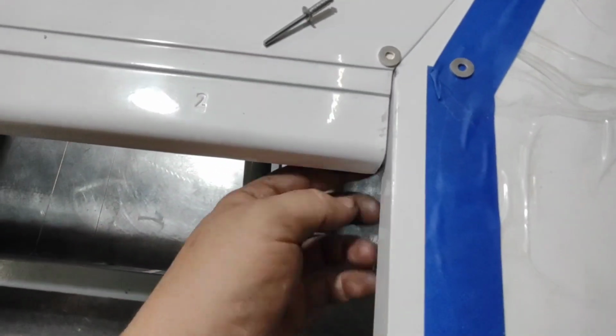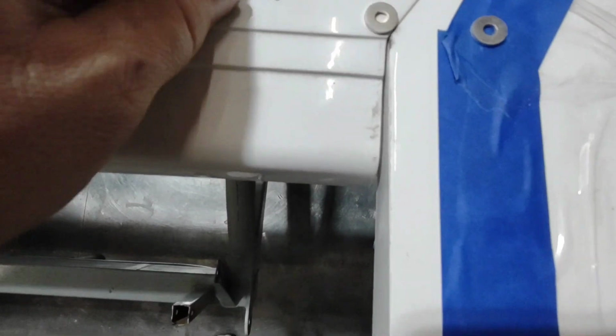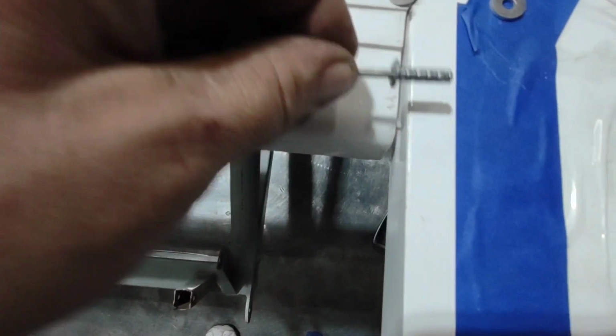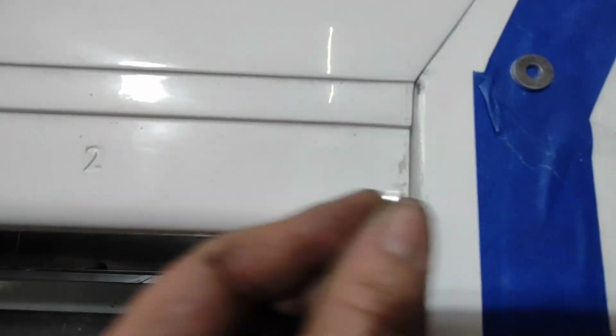In a spot like this where you have the deck lid, there's supposed to be a small gap there for alignment purposes. When you drill it, your rivet will go through. You can stick a washer in that gap to help take up that space, and then put your backup washer on the back side so that it's all locked together. From this angle you can see how my rivet goes through. I've got the washer in between and then the backup washer on it. This just helps ensure that that gap stays there for correct deck lid fitment. Now with the rivet pulled, you can see that that gap remains, and that's all that we need.